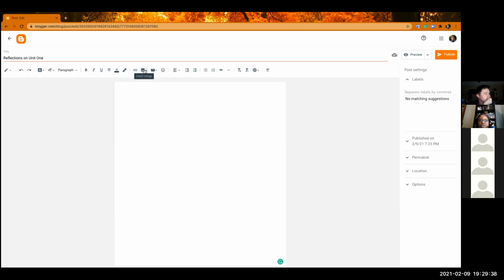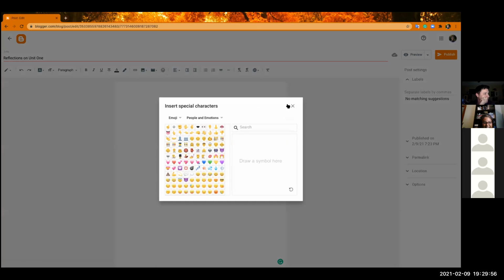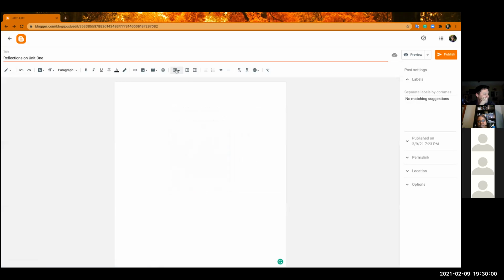This is what makes your blog really interesting, using images. You can even find relevant memes. You can insert videos. Next to that, you can insert special icons like emoticons. You see that? So you can have so much fun with this.